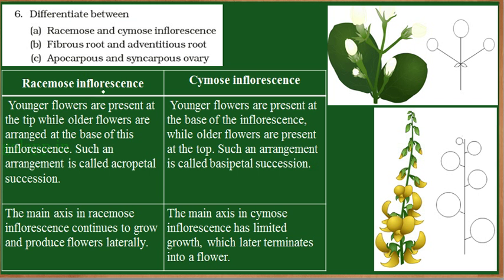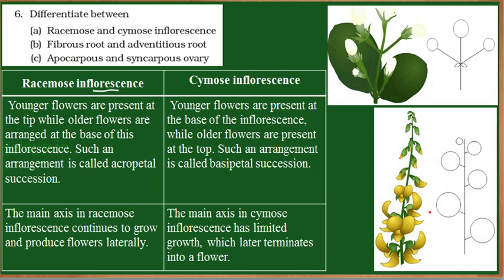So first of all, the word inflorescence. Here we are talking about the arrangement of flowers on a common axis. Generally when we see a flower, if it is solitary, single, for example hibiscus, it is a simple flower. But when there are many flowers arranged on a common axis of a stem, we call this arrangement as inflorescence.